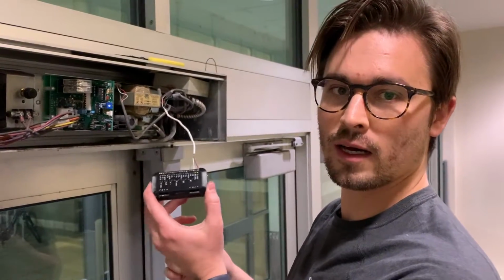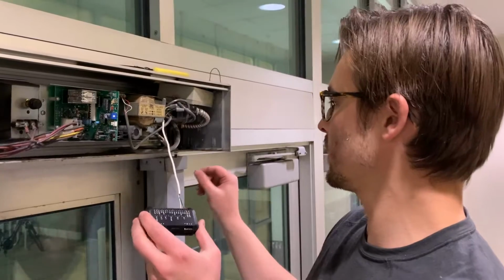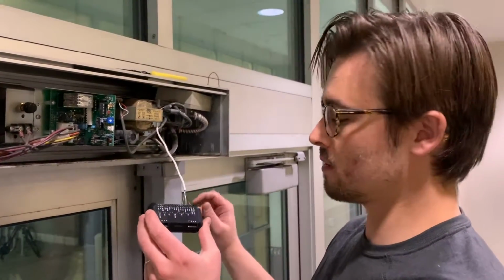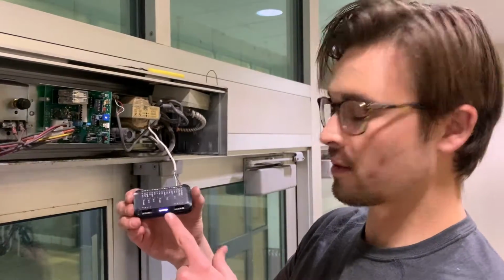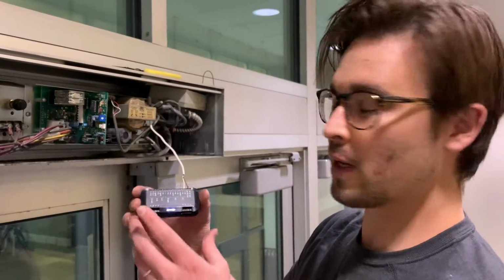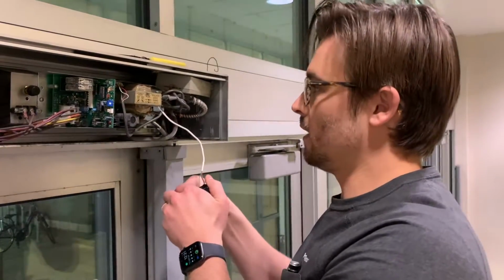I've got my hub all wired up to the operator for power and for actuation. I'm just going to turn it on really quick to see that it's plugged in right. So once you've got the hub powered, the light should turn on, and that way you know it's good and powered. I'm just going to put the hub in the motor.